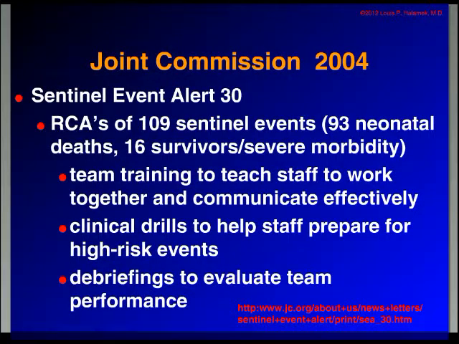The reality is, for doing these kinds of studies, the window of time may have already passed us. If we look at the Joint Commission way back in 2004 and their Sentinel Event Alert number 30, they looked at root cause analyses of, at the time, I think it was 47, that's up to 109 now. Sentinel events involving newborns, 93 neonatal deaths, 16 survivors with severe neurologic morbidity.